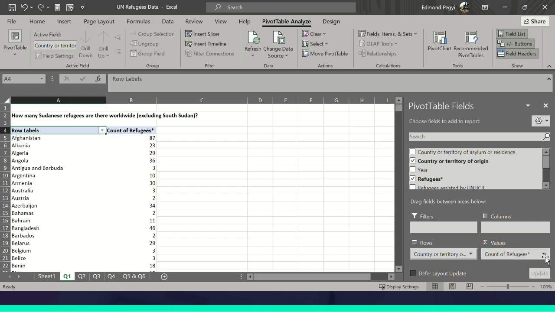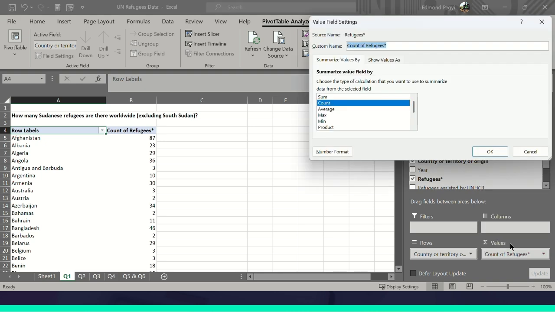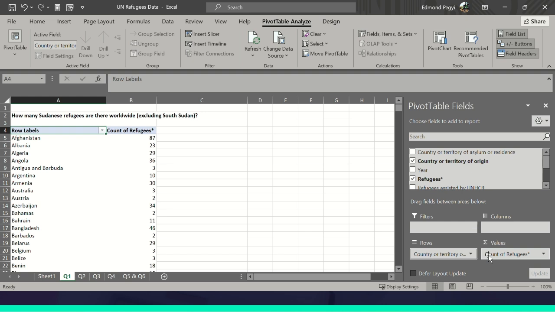When you move it there, it will tell you count of values. Then you come to value settings. I will do it again. You see, it is saying count of refugees. I don't want count of refugees. I want the total refugees, which is sum of refugees.